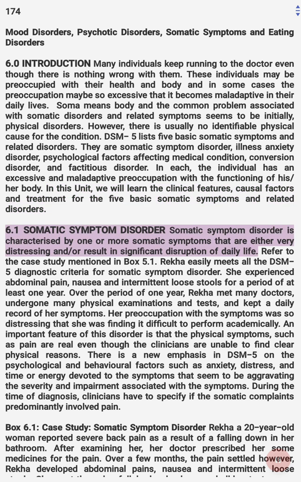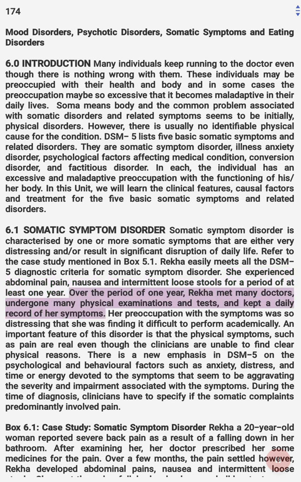6.1 Somatic symptom disorder. Somatic symptom disorder is characterized by one or more somatic symptoms that are either very distressing and/or result in significant disruption of daily life. Refer to the case study mentioned in box 6.1. Rekha easily meets all the DSM-5 diagnostic criteria for somatic symptom disorder. She experienced abdominal pain, nausea, and intermittent loose stools for a period of at least 1 year.